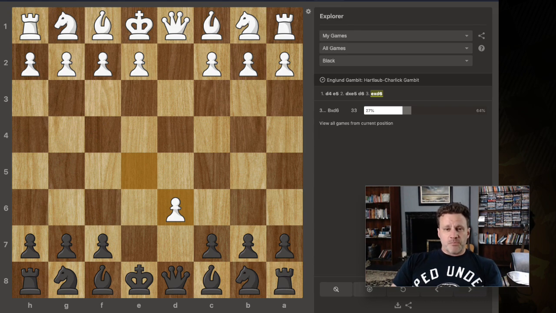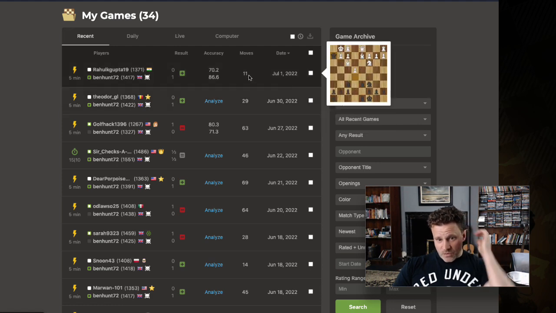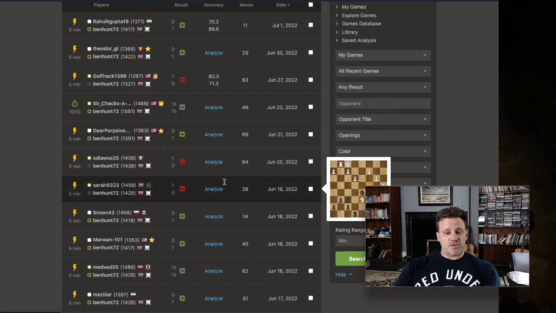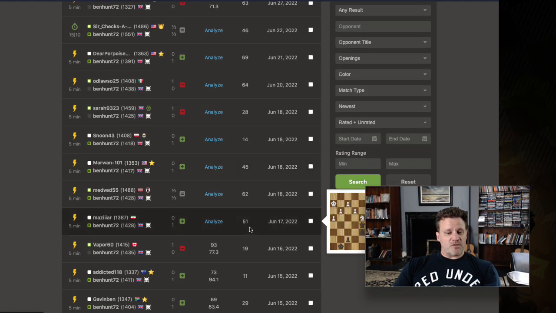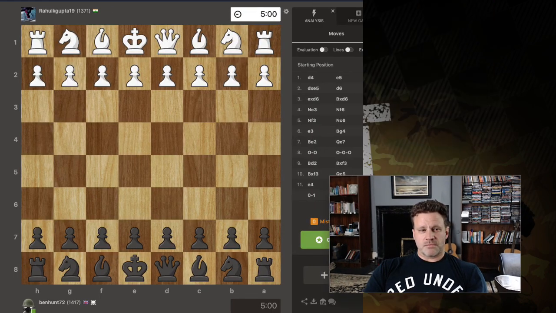But without further ado, if you click that, you basically get to this, right? And then all I've done is I've scrolled down and I've looked for games where I've won within 20 moves. Okay, so let's dive in.